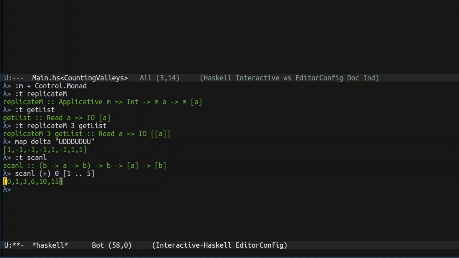So what it basically does is use 0 as an initial state that is going to be tracked through the entire process of iteration, and then it uses this operation and applies it to the current state and the next element it scans. As you can see, it basically sums all of the numbers up through the scanning process, maintaining the state. So the first element is going to be 0, the second element is 0 plus 1, the third element is 0 plus 1 plus 2, and so on and so forth.